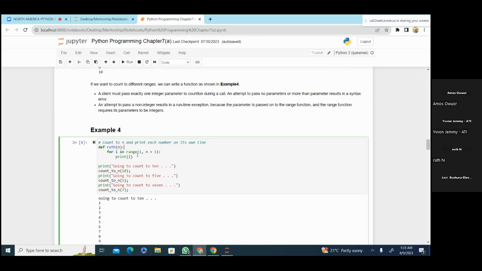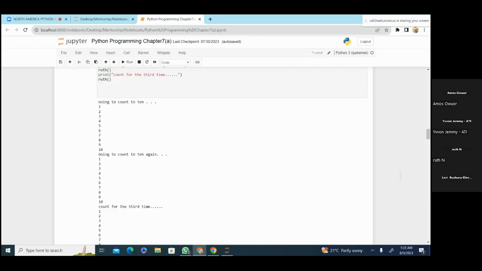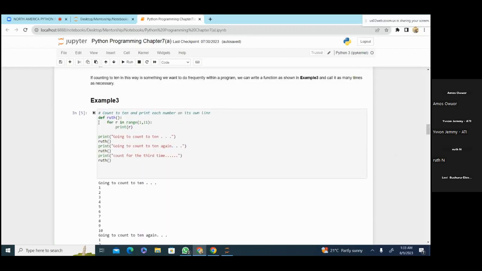You can choose any vowel or any consonant from A to Z. So for example, in mathematics, we are used to saying x, isn't it? Yeah. It just means a variable. And that is why you saw in this first case, I had written for i in range, but I changed it to r.